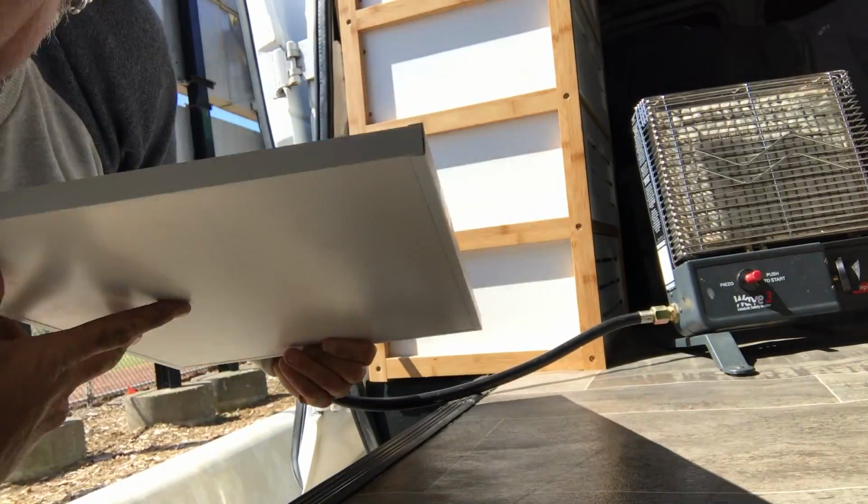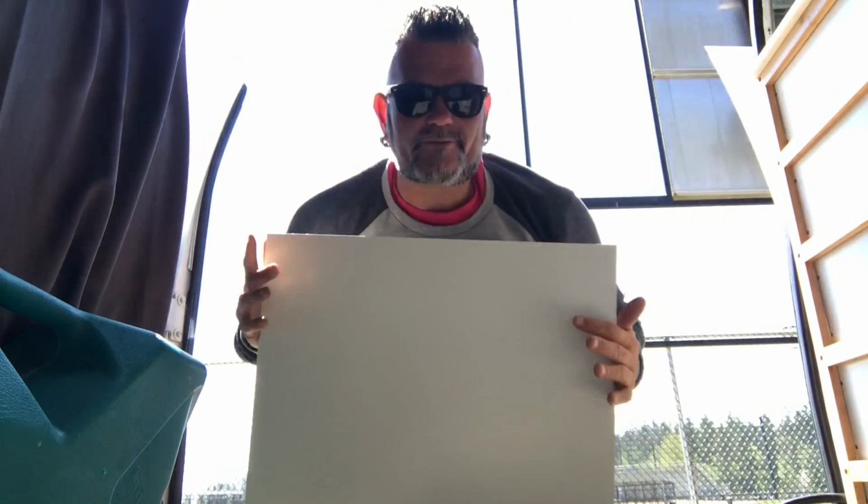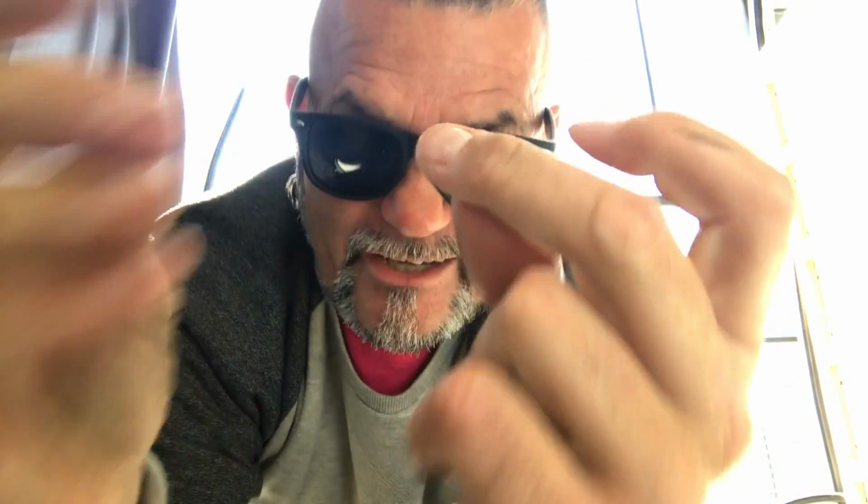These little boards, that 8-foot or 6-foot shelf, was $12, and I also have an extra piece that's the extra part of the shelf. I got no use for it, but yeah. How many times have I done this in this video?